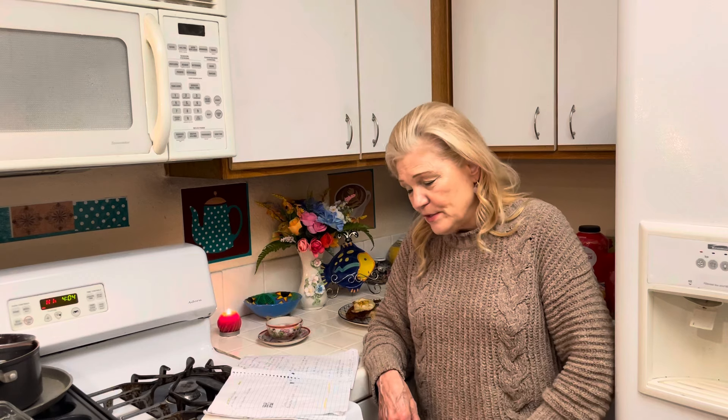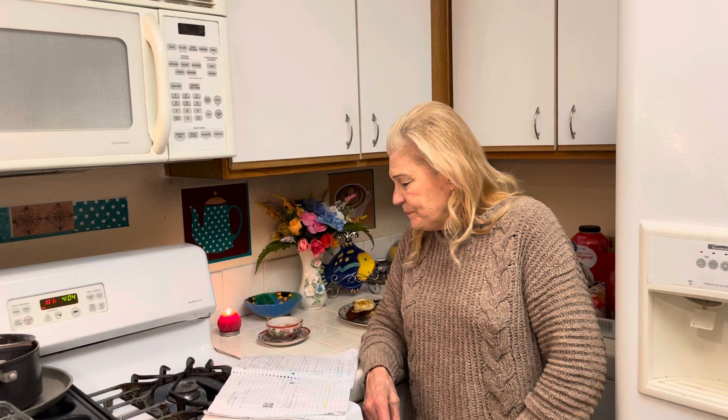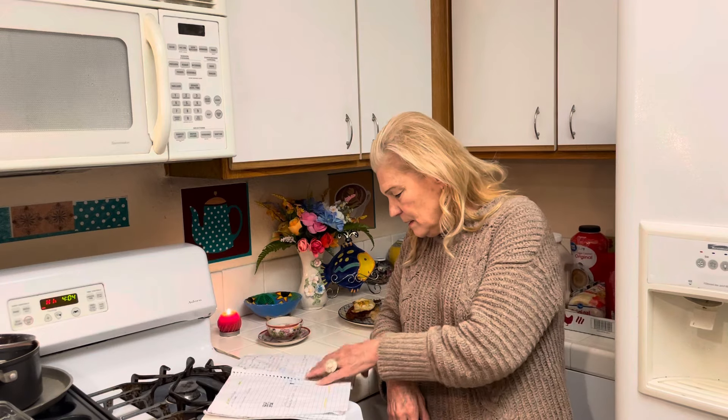I bought brass candlesticks — I think I posted them on my Instagram. There's a lot of AI art on there. I don't see how AI art is going to displace human art, but they say it will. I have ornaments for my Christmas trees, and this year one of the trending colors is emerald green and gold. I think I had a lot of green bulbs last year, so I just need some gold bulbs and some ribbon. When I'm in the thrift store I'm going to be looking for canning jars, because I'm going to be canning.